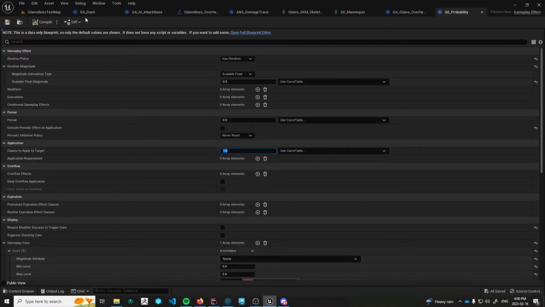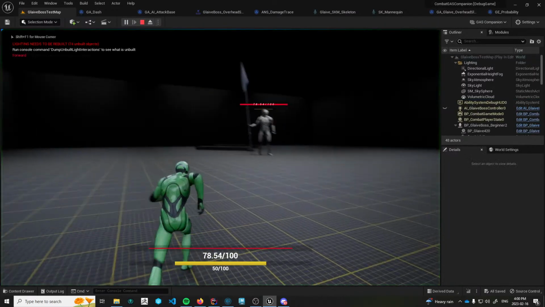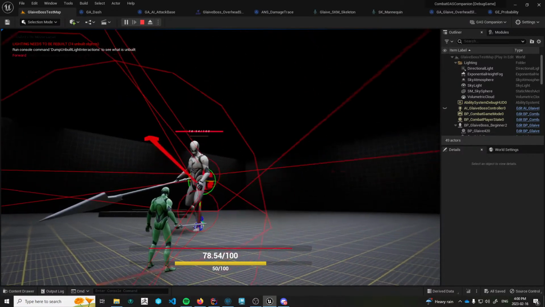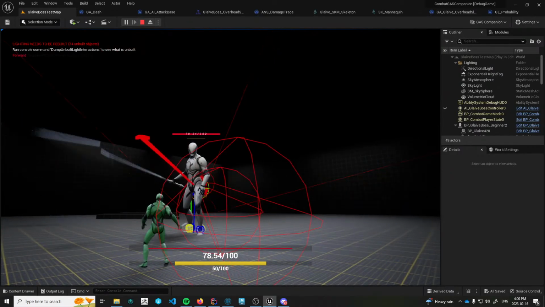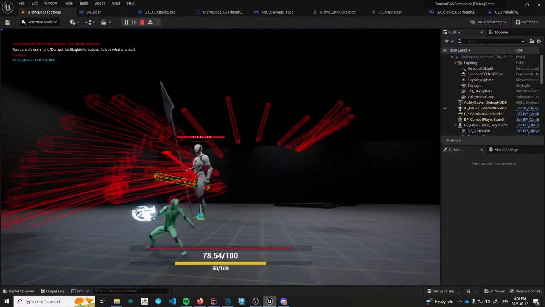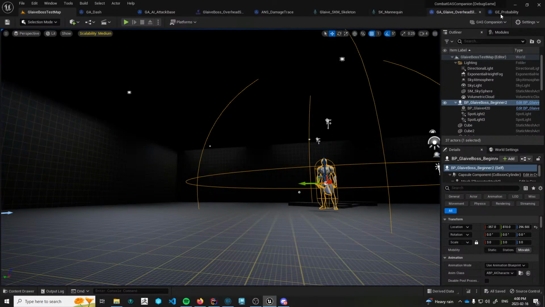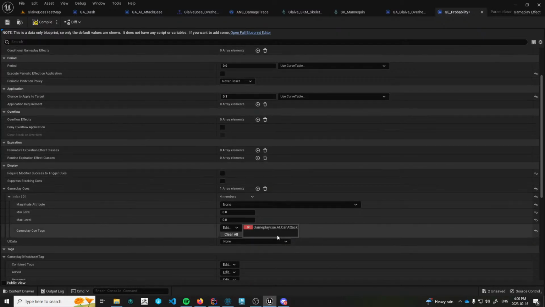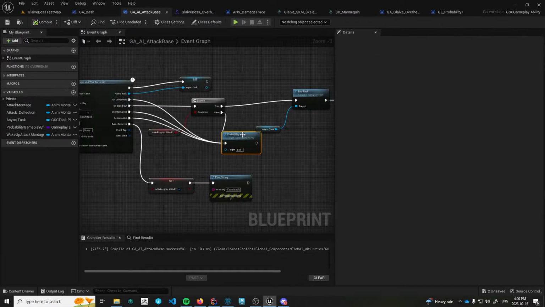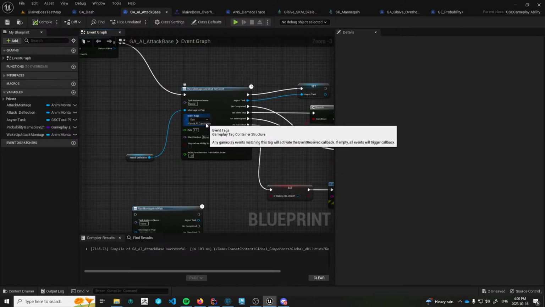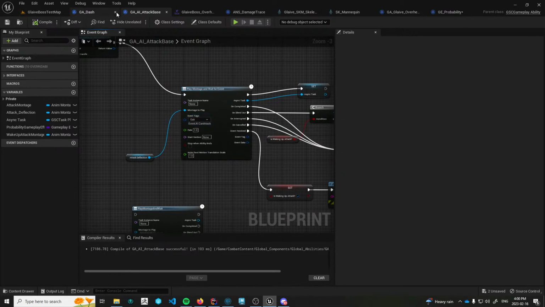So I'll just show you, okay? Right now every time I block his attack, he's gonna do a wake up attack because the probability is at 1, so it'll always trigger. But I'll put that in 30% to show you how it works. If I set the probability for this to be 0.3, this gameplay effect triggers a queue, and the queue sends an event to the gameplay ability to say, hey, you can attack, and this will only trigger 30% of the time.